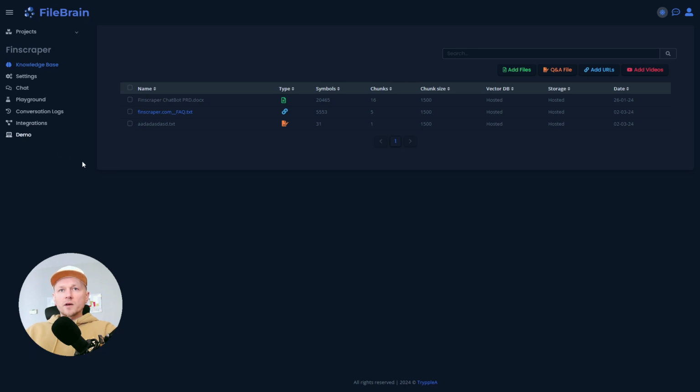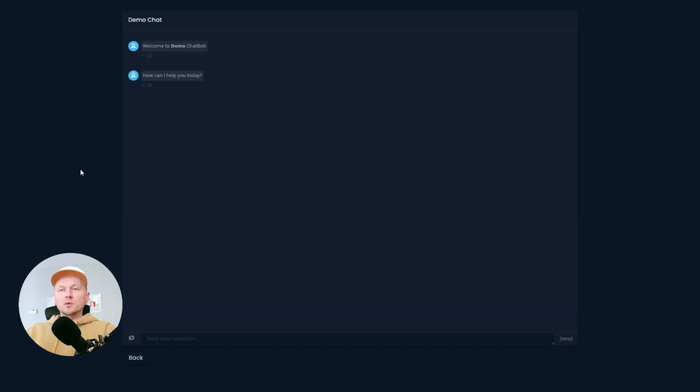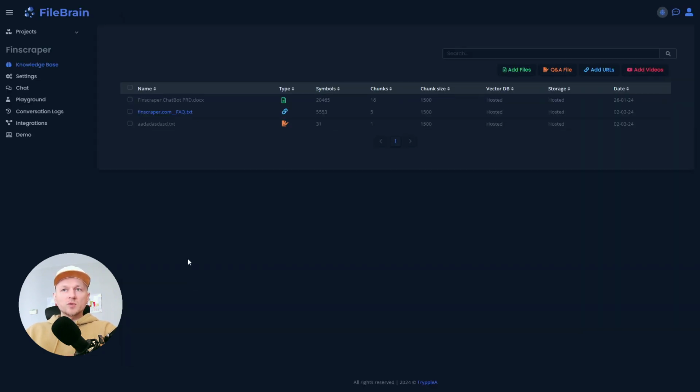You can also have a final demo and present it to your clients, potential customers. But it's going to be acting exactly the same way, just a chat, which is querying your knowledge base and providing you AI-formed responses, right? So this is it in a nutshell. These are the brief capabilities of this platform.